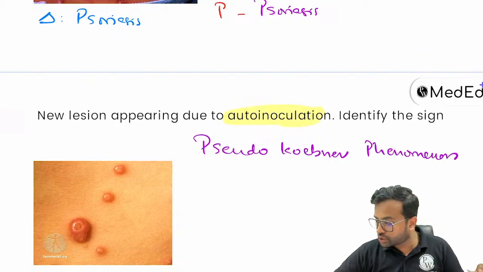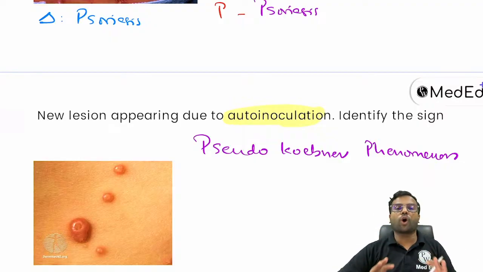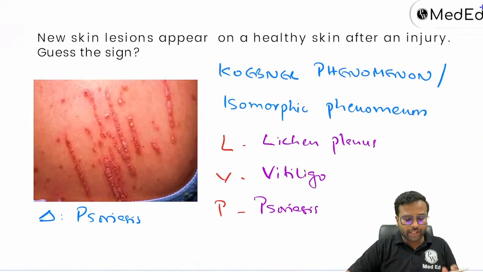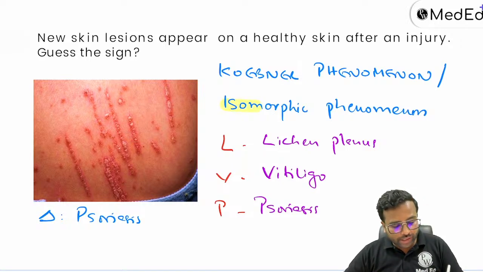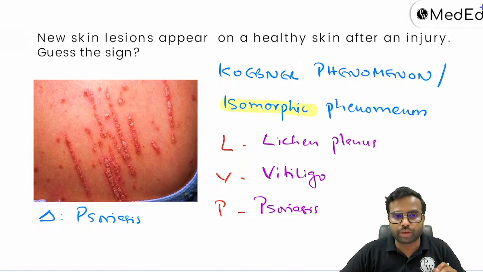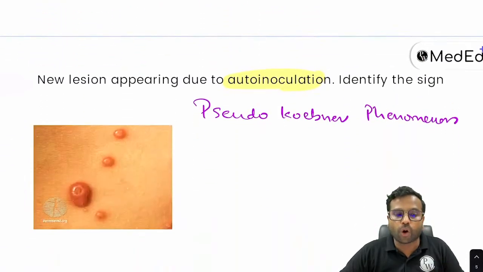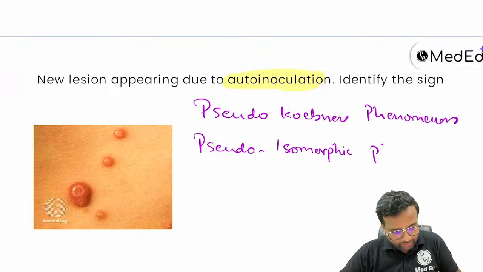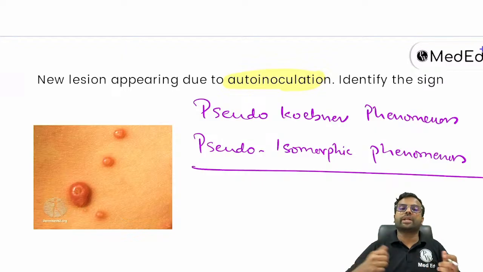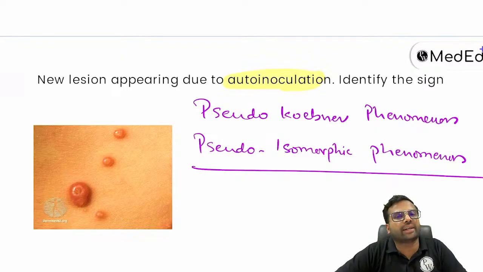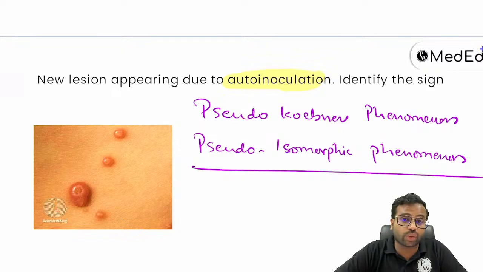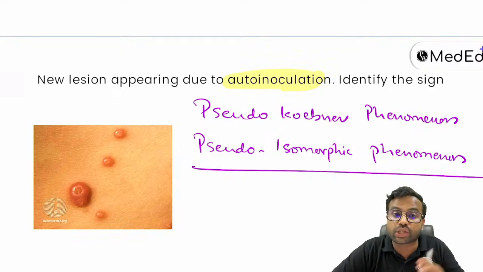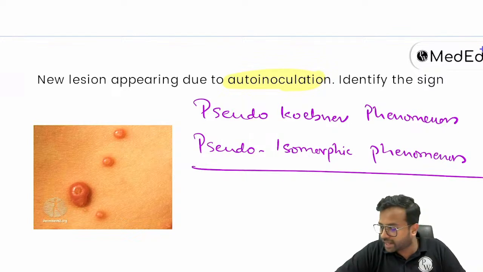So this is called as pseudo 𝐒𝐿 phenomenon. ये जो pseudo 𝐒𝐿 phenomenon है, just few seconds before I told you that 𝐒𝐿 is also called as isomorphic phenomenon. So which means pseudo 𝐒𝐿 can also be called as pseudo isomorphic phenomenon. So for your exams, since everybody will remember 𝐒𝐿, I always think that it is more likely that the examiner can ask you, in which diseases can you see a pseudo isomorphic phenomenon? That can be more likely.